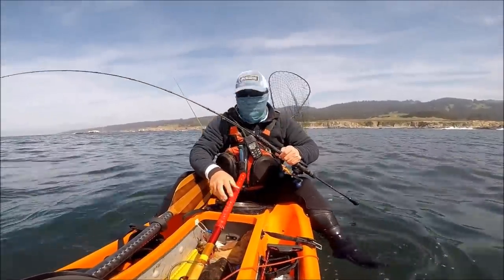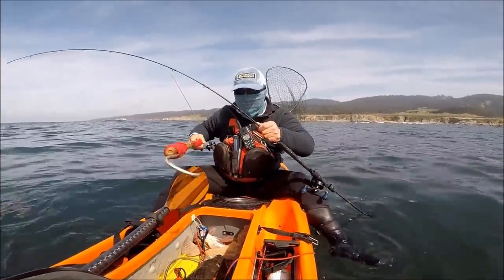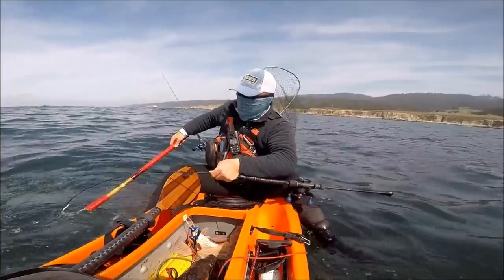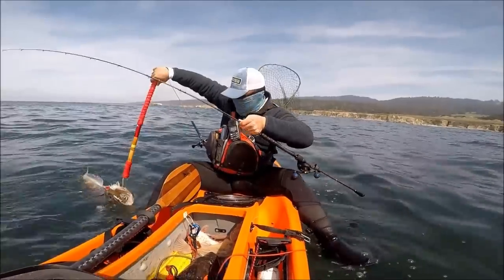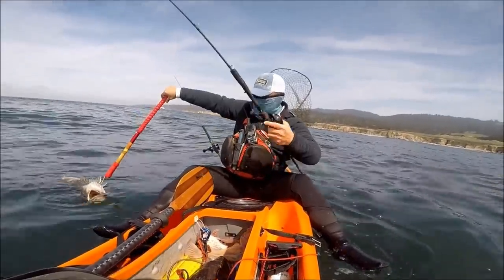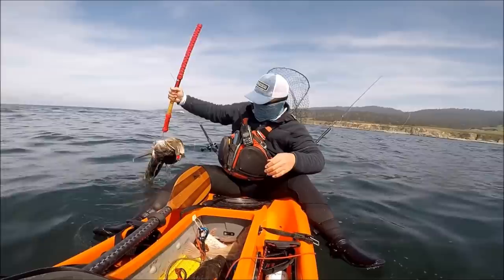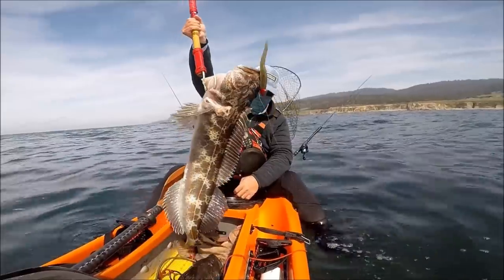So if I had more lures, I'd probably let this guy go and keep fishing. But since this is the last lure I have, I'm gonna take this guy home. There you go. About the same size. Very happy. There you go.